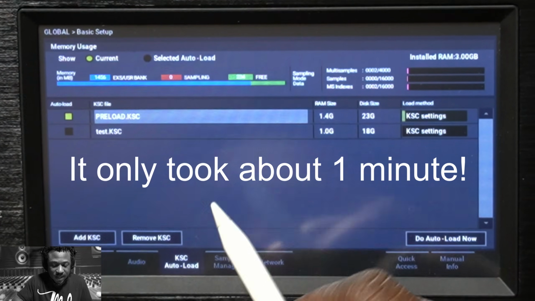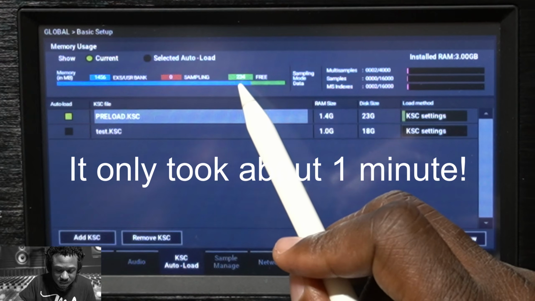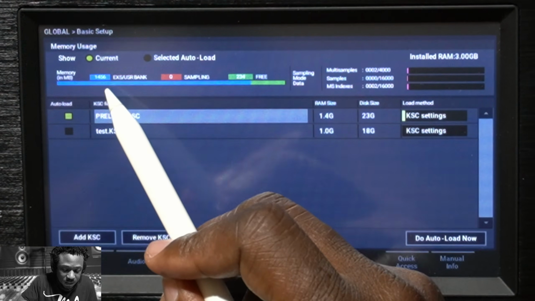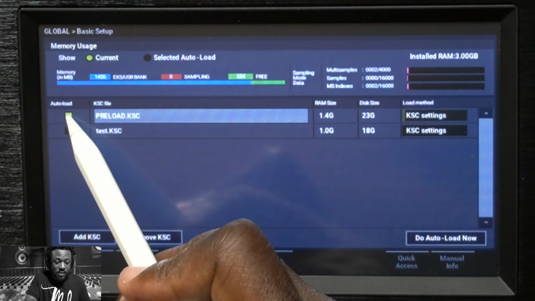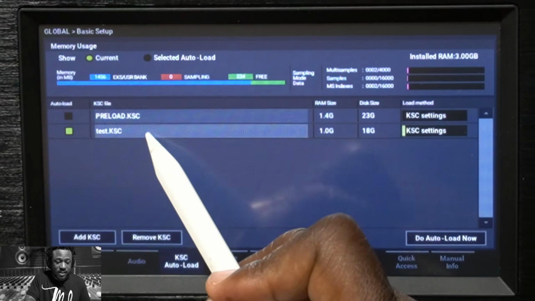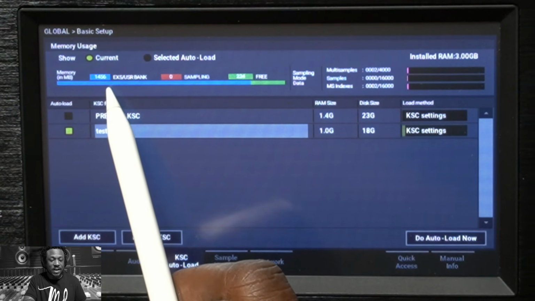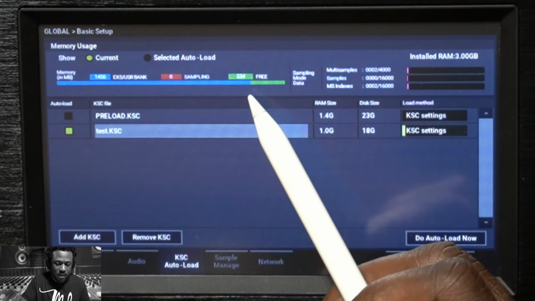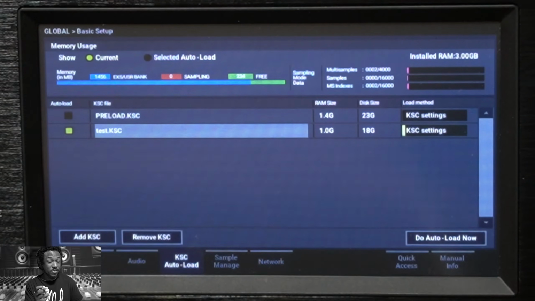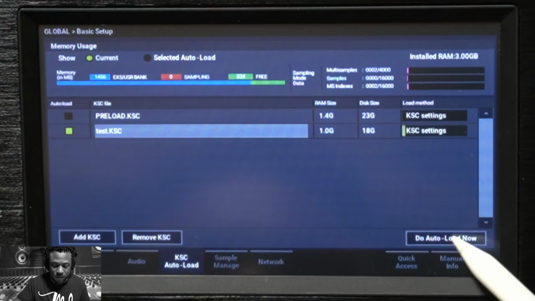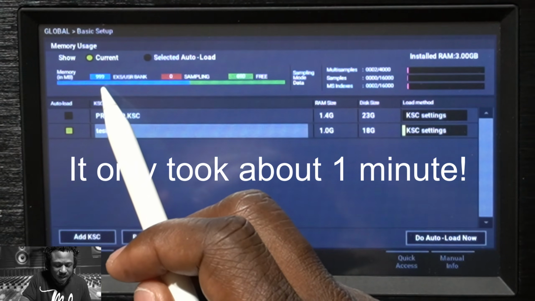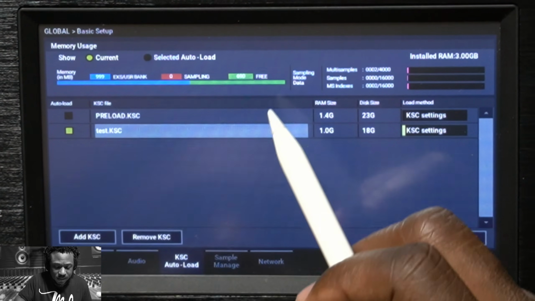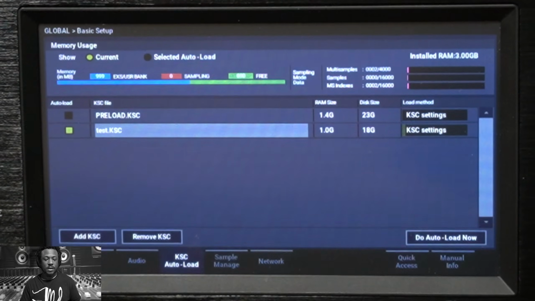All right, we're back, and you see it went back to how it was at the very beginning, 234 free, 1456 being used. Okay, so now we're going to remove this auto load, check, and we're going to check the test KSC, and it should go back to 999, or 1 gig, right at 1 gig, and then I don't remember exactly what it was here, but I told you guys to remember. Do you remember? I think it was 691. So we're going to do auto load, and let's see what happens. All right, we're back, and just like I said, it set it back to the 999 EXS user bank space and 690 free in the keyboard.